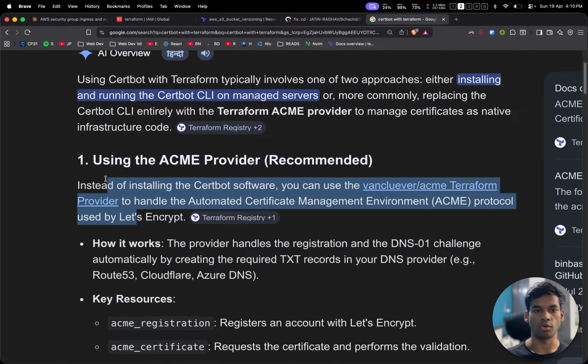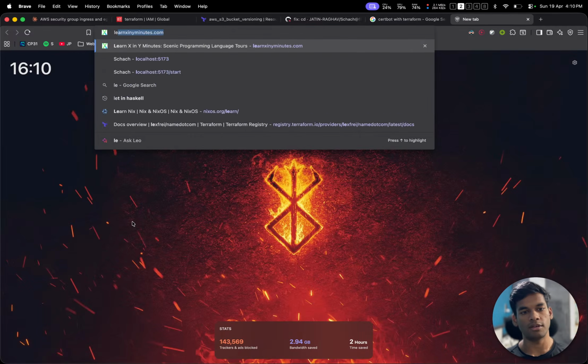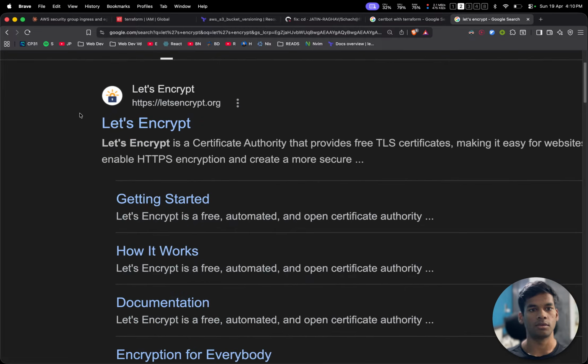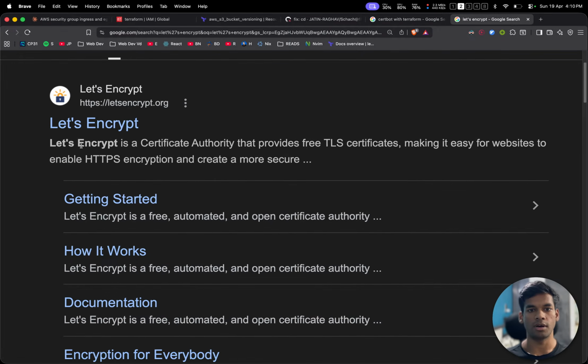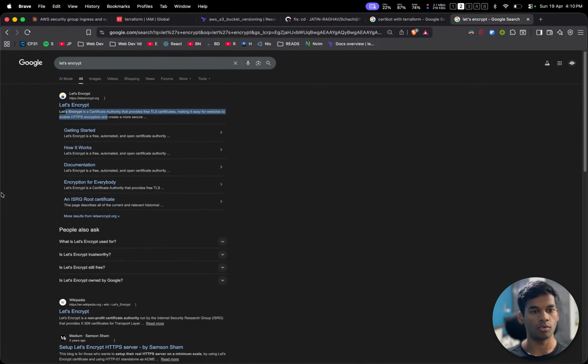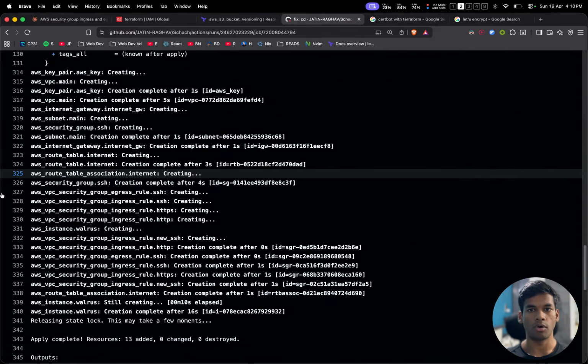ACME protocol, used by Let's Encrypt. Wait, Let's Encrypt is a thing. Let's Encrypt is a certificate authority that provides free TLS certificates, making it easy for websites. Okay, and they provide their own provider.